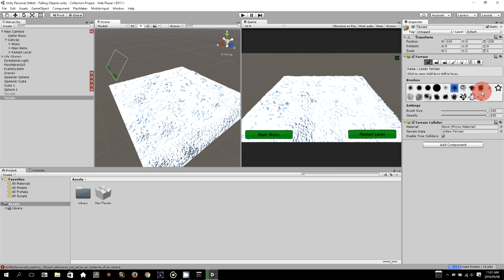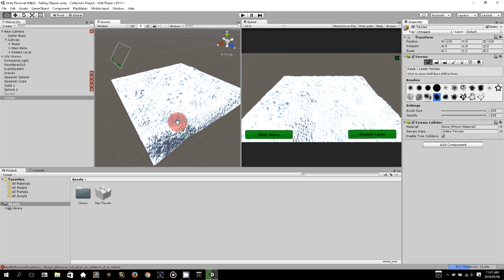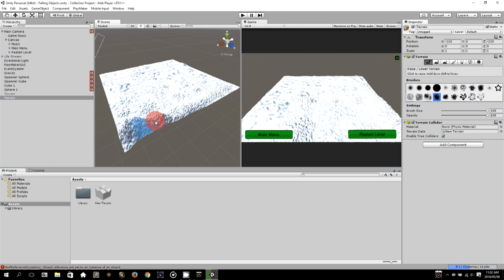I was going for a forest vibe. The ones that are more spiky, like these things here, that one there, will create these spikier mountains, and the other rounder ones have more gradual raising.